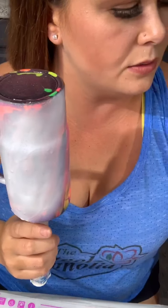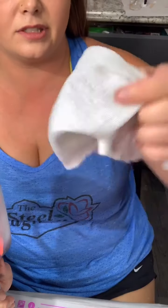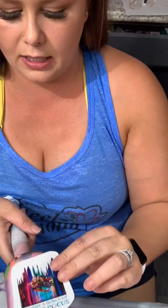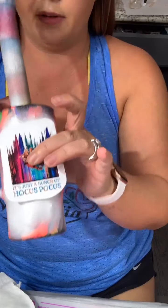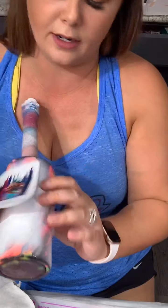So, this is one I finished earlier. So, what I use is from... where did I get this? Home Depot, I believe. And they're just rags, right? Cheap, like, I don't know, cut off rags. They're in the paint section. And my pump top acetone. So what I'm going to do, first thing, I have my decal, right? And I'm going to lay it out there to see, okay, take a little there, most of it there. Just to give me a rough estimate where I'm going to do this.